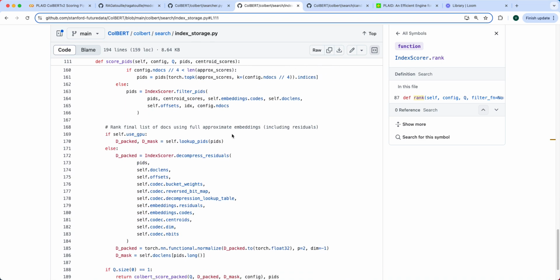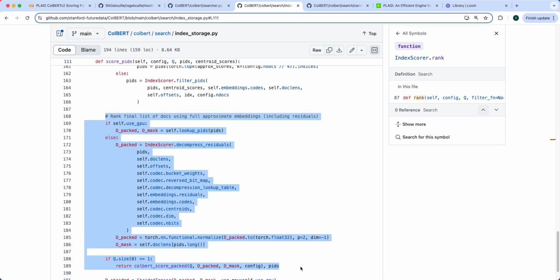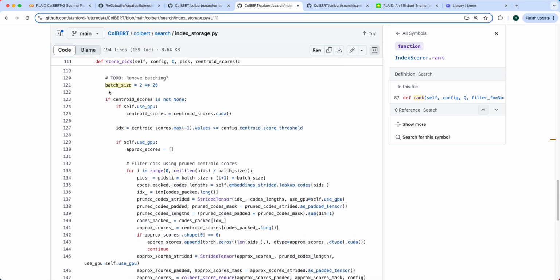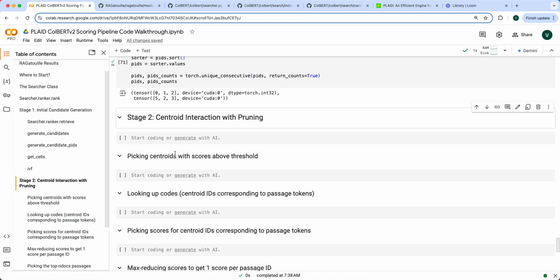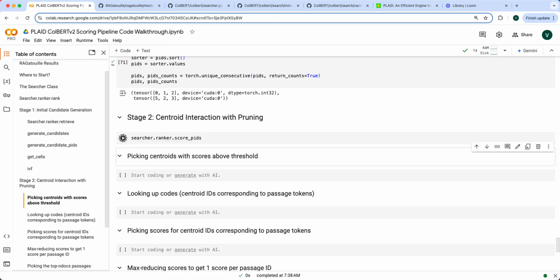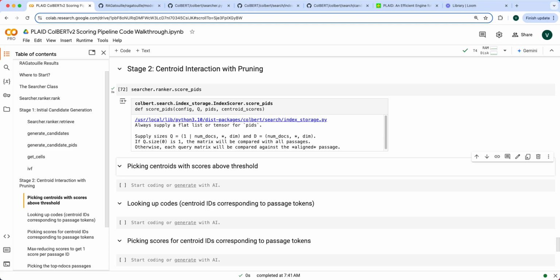And then rank final list of docs using full approximate embeddings, really down here, this is all going to be stage 4. So everything happens in our score PIDs function. So let's take a look at that first. Cool. So I do have access with that.